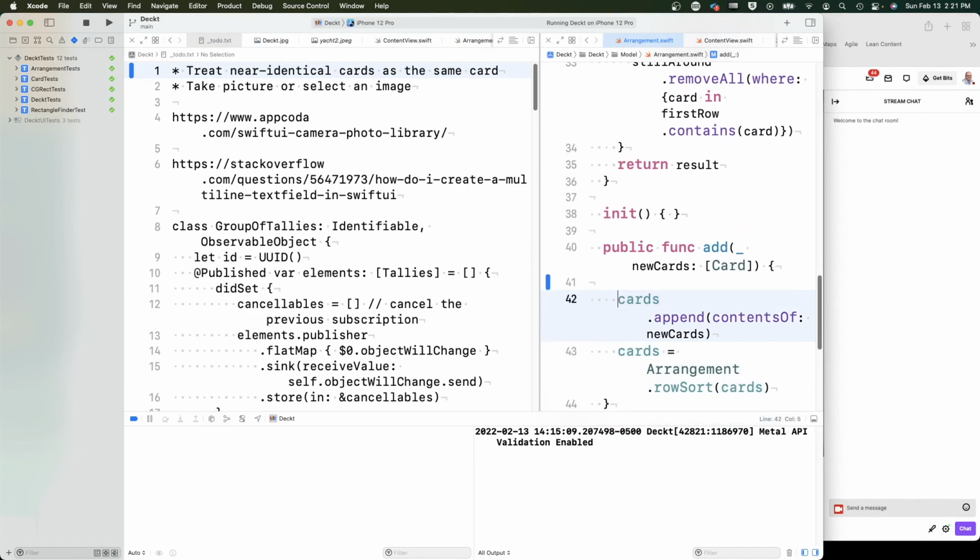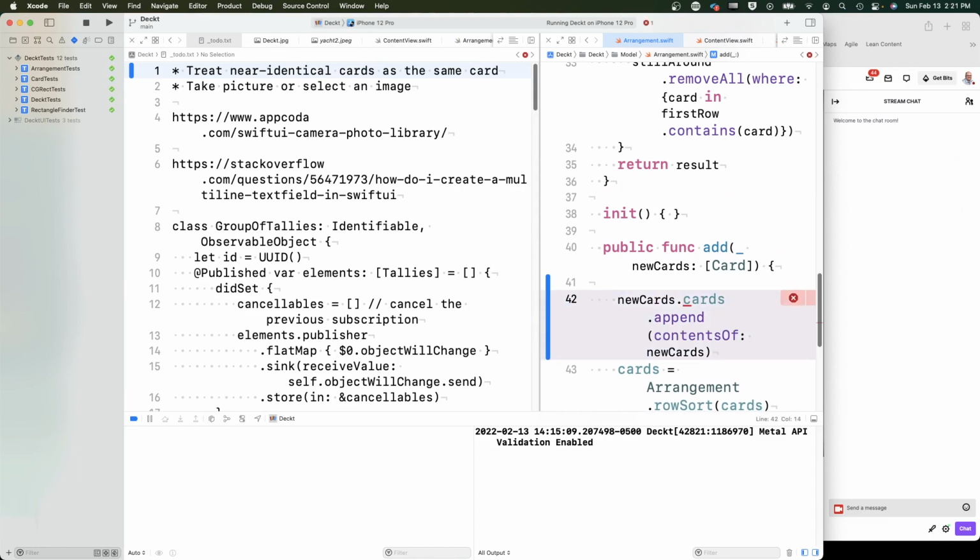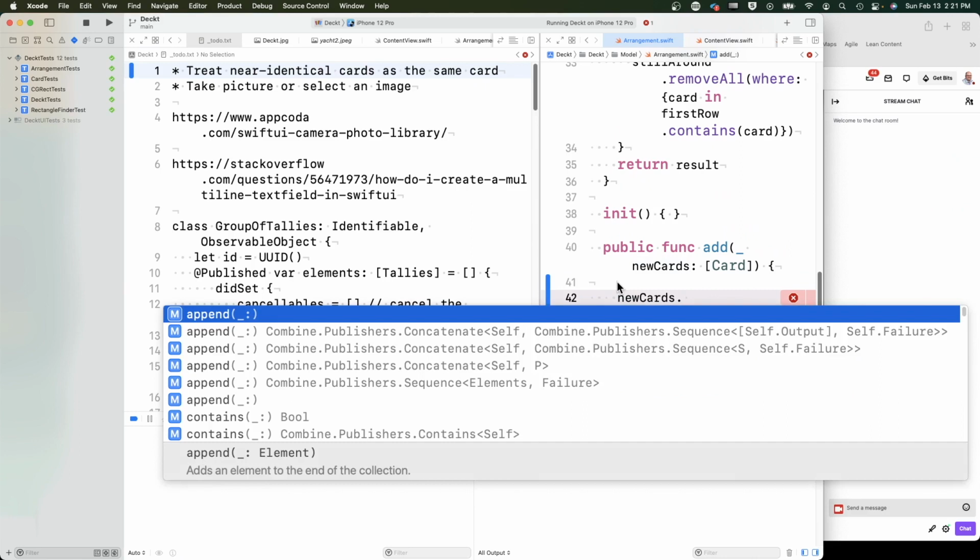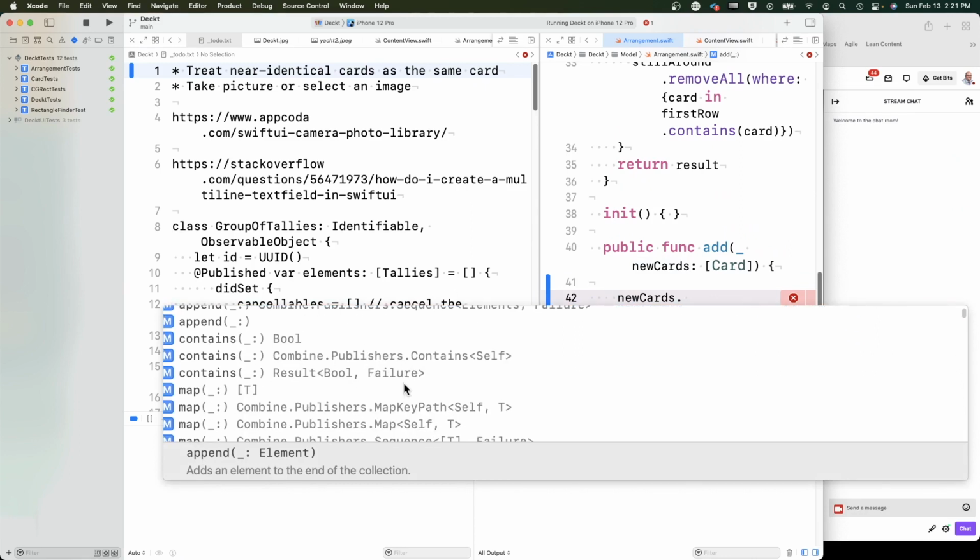So I'm going to say new cards dot, is it a map? Well, I'm supposed to get some help here. New cards dot append contains.